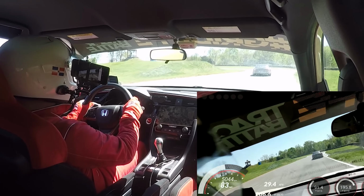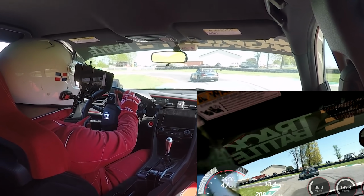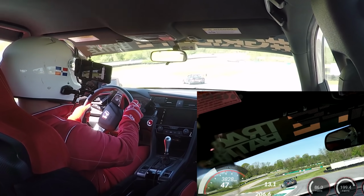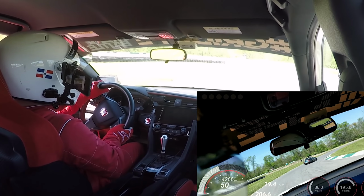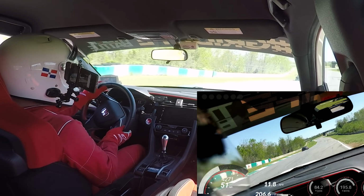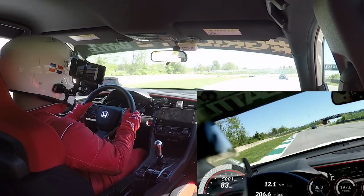I've already come around like 2 or 3 times, so I'm starting to learn the lines, I'm starting to know where I need to go. So at this corkscrew, I've taken this turn much better in the future, but I'm still learning it. As you can see, I moved the steering wheel once. You're supposed to set the steering wheel in one place and then use the throttle and the brake to dance around and get around the turn. It's my favorite part of the track, that corkscrew.